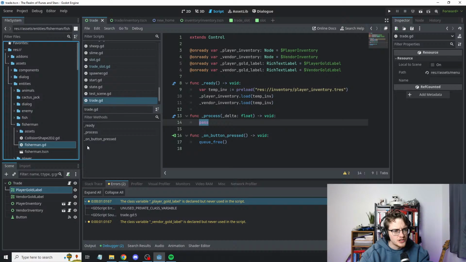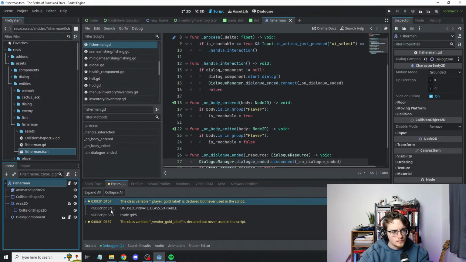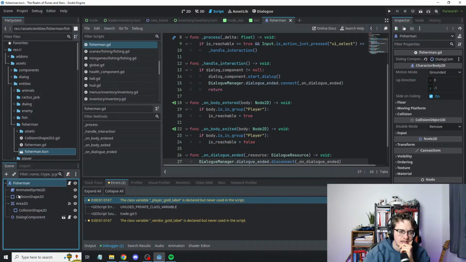Let's see what I use for fisherman. See here for NPC, I used character body 2D. I believe the difference between a character body 2D and area 2D is if they need to move, right? Area 2D is not a body type.